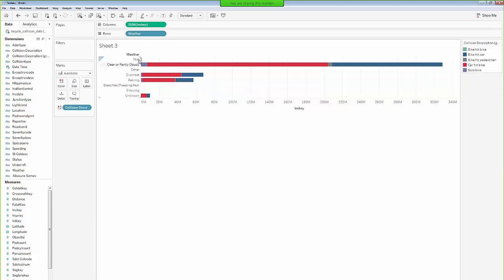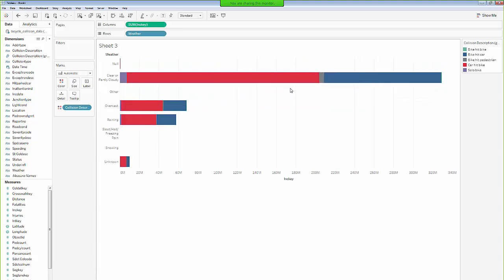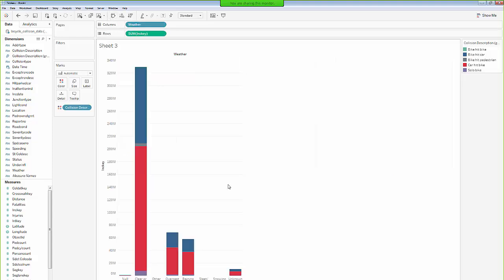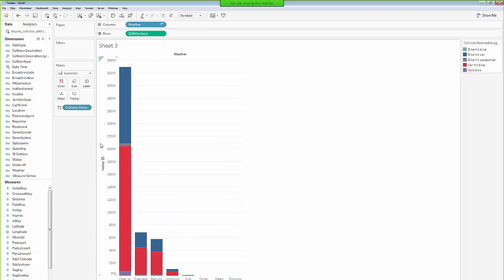Again, I can close the Show Me down and you can see the different kind of weather that is attached to the different kinds of accidents. I can go up here to the top of my toolbar and I can flip this so I have vertical. And I can also change the sort order so that I'm looking at them from most number of incidents to least. But actually, this is the incident key. So is that exactly the kind that I'm looking for? So again, we're going to kind of play with this. You sort of work through a couple of different items in order to put your dashboard together.